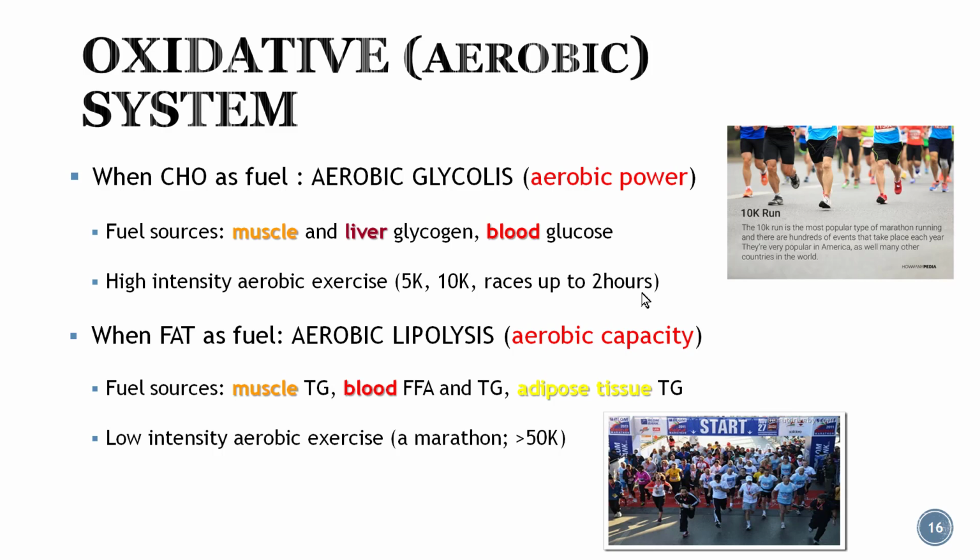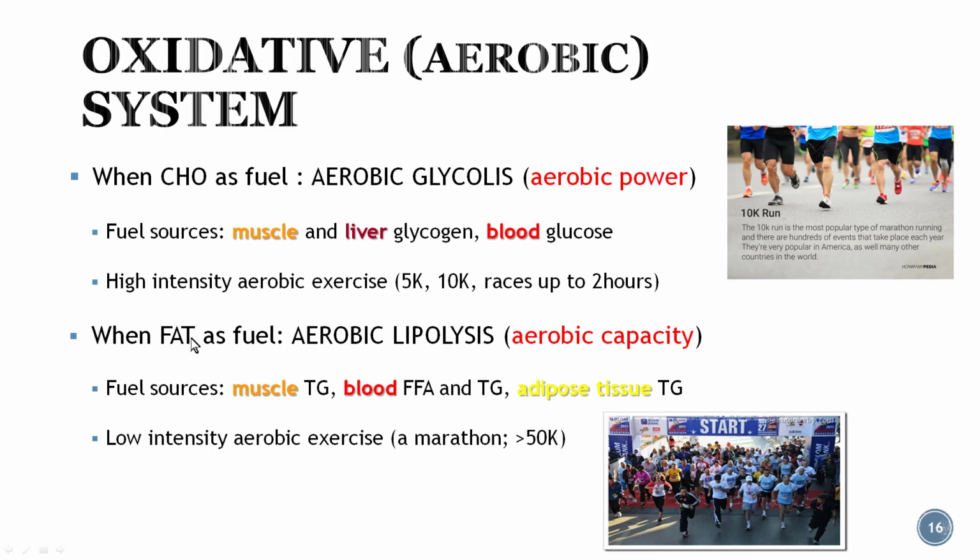But if you're a very high level athlete and you can run a marathon under 2 hours, you're mainly using carbohydrates as a fuel and using aerobic glycolysis. So aerobic glycolysis and aerobic lipolysis may respectively be referred to as aerobic power and aerobic capacity. Okay, if you are asked what energy system shows your aerobic power, you have to tell me it's the aerobic glycolysis, your ability to convert your stored carbohydrates into ATP aerobically. That's called aerobic power because it's high intensity, still relatively high power, which means fast, quick energy.